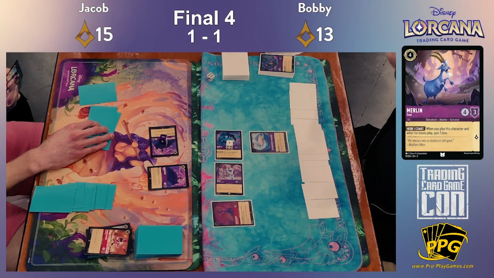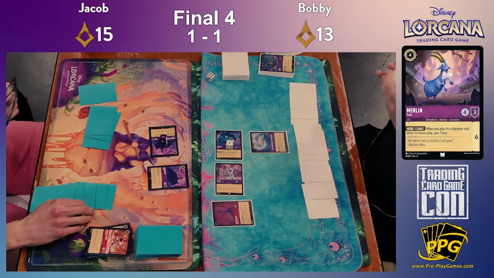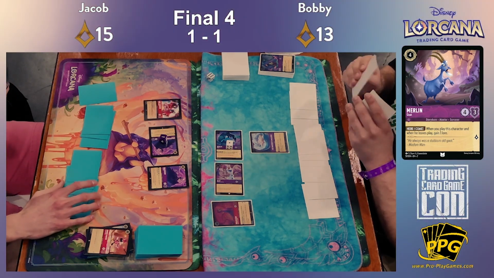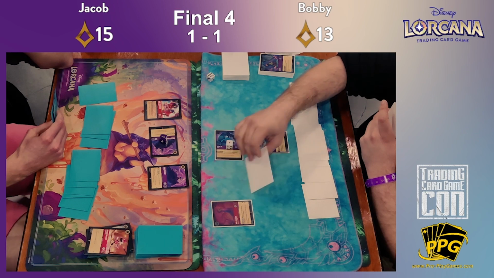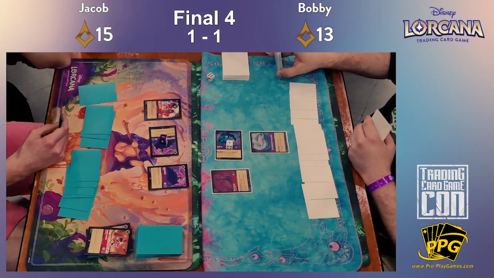Okay. Some people are offering that one thing Bobby could do is just show that he has the goat bounce, that he's got the 2 lore in his hand if he has it, to let his opponent know there's no point in thinking things through. But I don't think that's correct. I do think Jacob has some removal he could probably play, and if he removes 1 or 2 of those characters, it does help. So I do think that information at this point would help his decision making.